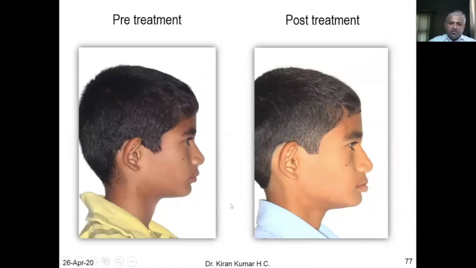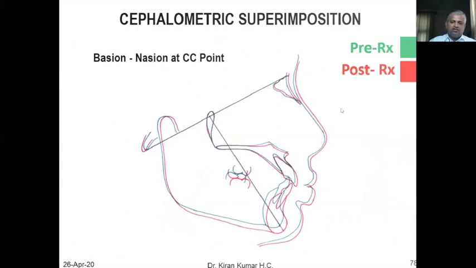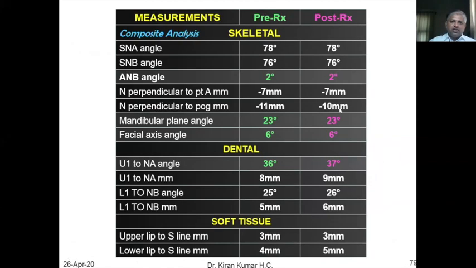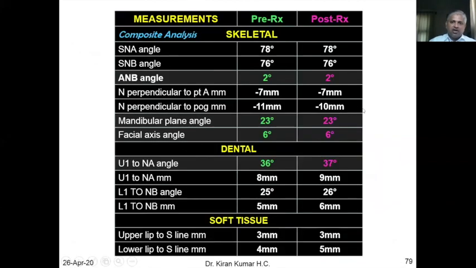If this patient had not been treated, he would have become a severe horizontal growth pattern. If he had reported after cessation of growth, possibly you could not have done extraction or distalization. Hence, you would have subjected the patient to a full-fledged surgical line of treatment. Hence, attempting treatment at the right point of time can bring about a remarkable change and avoid major treatments in the later stages. So these are the changes that have been observed following treatment.